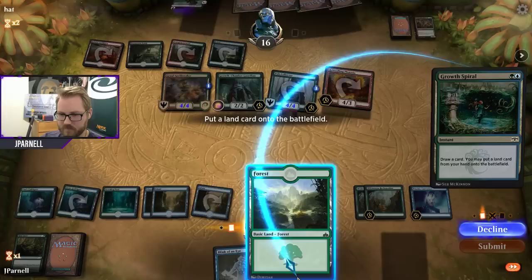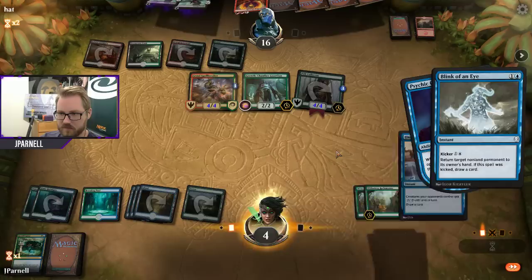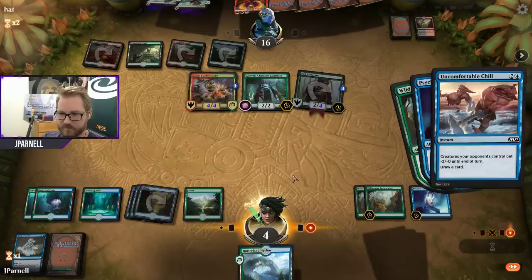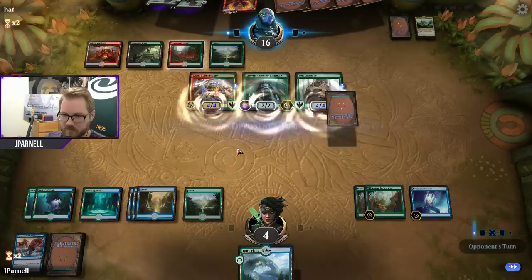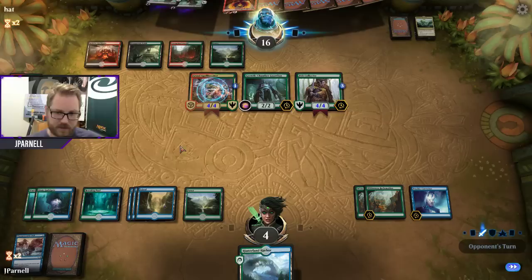Melt 2. Blink of an Eye. Put this back. Doesn't really matter. There's an Uncomfortable Chill. Resolve. It's Uncomfortable Chill. Okay, we're dead. We needed to string together some card draw. Surprisingly, I think we actually could have done it with the amount of mana that we had, but we needed like a Chemister's Insight into a Chemister's Insight.